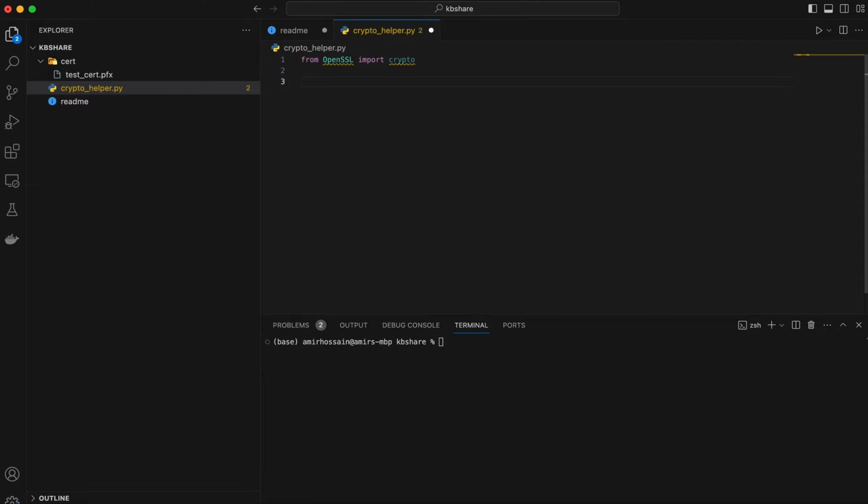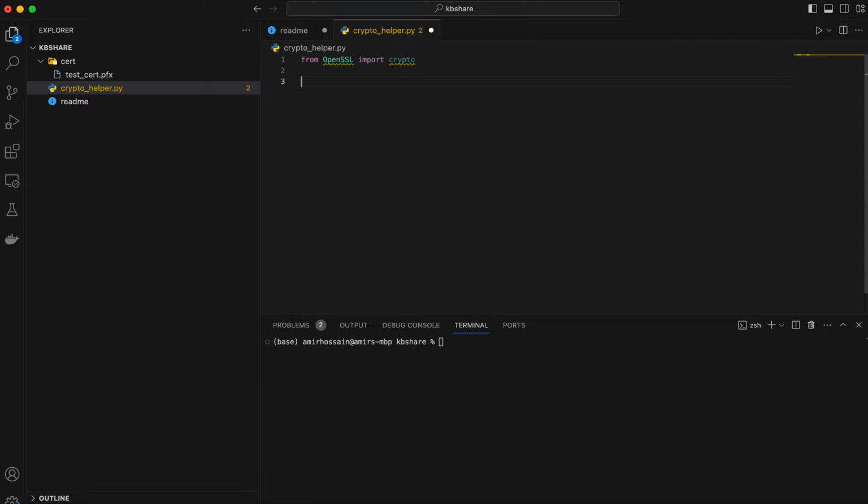All right, and if you set a password when you exported the PFX file, there is the option to choose whether you provide a password or export without one. When I exported it, I had given a password for this one. So if you have a password, definitely you need to use it, otherwise it cannot open the file.